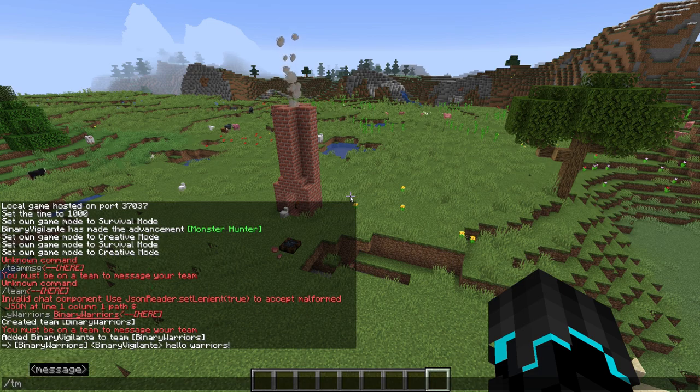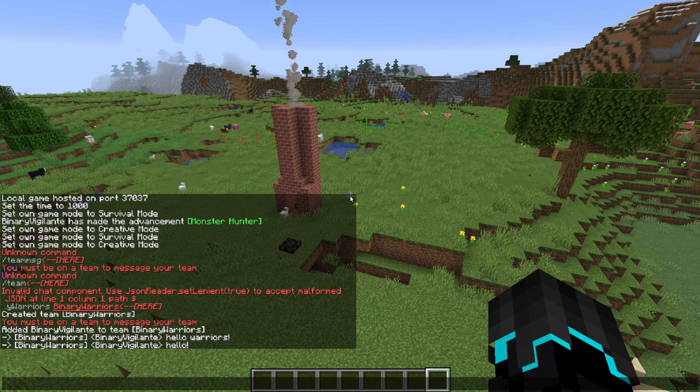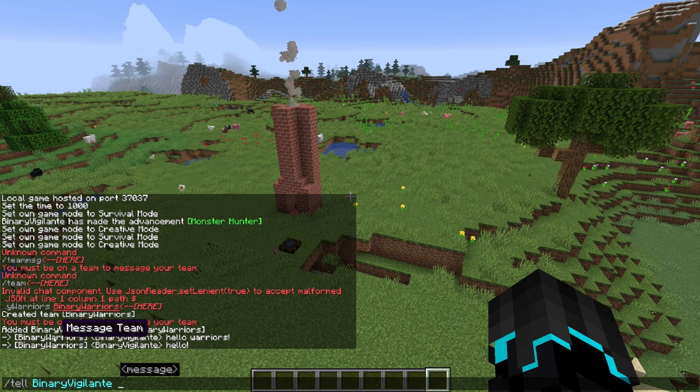You can also do /TM and then hello. That's another way to do it. You don't have to write team MSG. You can also just click on the team name. Actually, no, sorry. The team name. Let's do that again. Team name, and then it just pops the command in there.